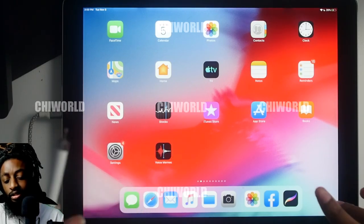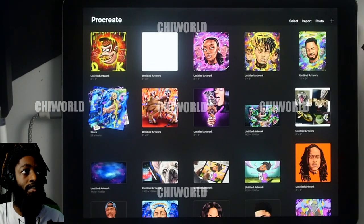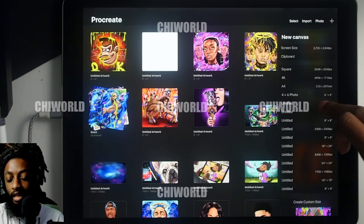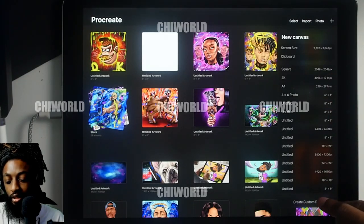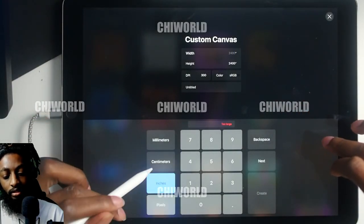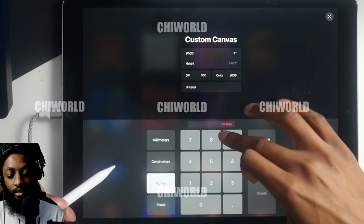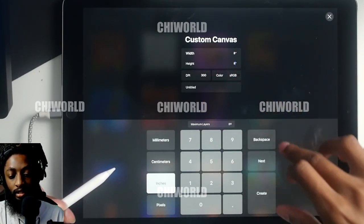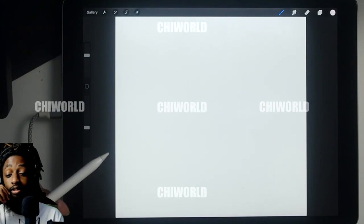First thing you want to do, man, you want to click on Procreate, come over here to this plus sign, and then the size I like to draw on is 8 by 8 inches. So we're just gonna create a custom size so you can see how I do everything. Okay, select inches, I say 8, make the width 8, and I make the height 8. Everything else I leave the exact same. Then I just hit create, and there you have it.